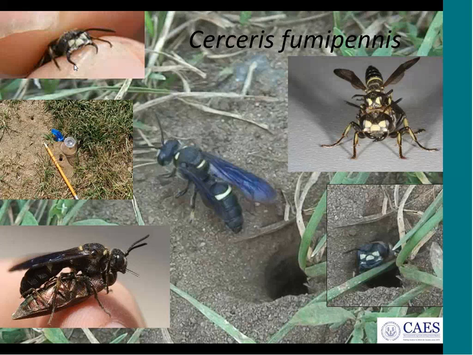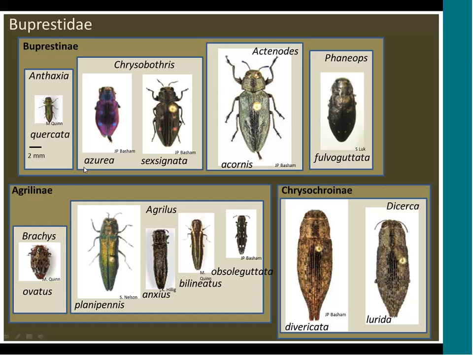And here you can see her nice mandibles that she uses to carry the prey. One of the bonus things about this wasp is that she's very good at stinging buprestids, but she does not sting people. So that makes it easy to work with. And here she is again poking out. And you can see the holes here. They have a very distinctive, very round hole.